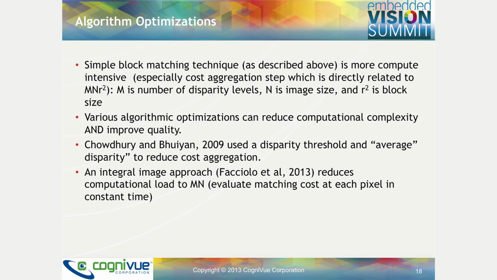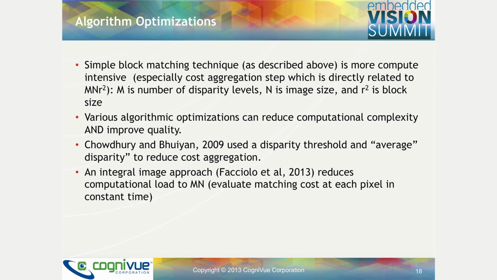Also, there's been work recently on the use of integral image for disparity mapping as well. The computational cost for the cost aggregation, particularly in the cost calculation, is directly linked to the size of the support window. The bigger the support window, the more absolute differences you have to do, and there's more sum calculations you have to make. There's more adds. You can reduce that. Once you pay the cost of doing a summed area table, you can, with an integral image, read off the area of any arbitrary size block in an image frame with constant computational cost. So there's a great advantage to integral image.